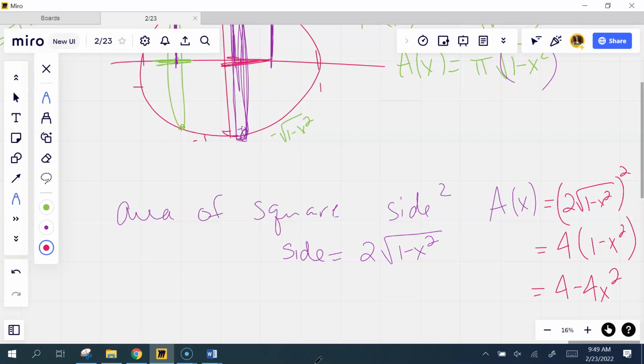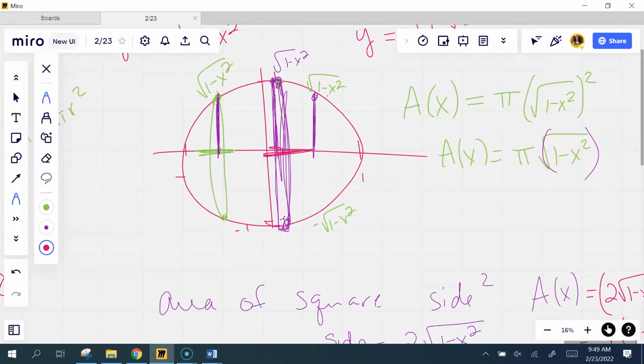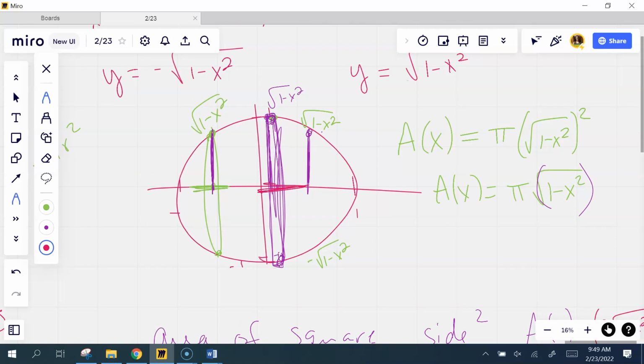Please, like, the negative square root of 1 minus x squared on the bottom. Wouldn't that be the radius also? Okay, that is the radius, but your radius is never going to be negative because it's the same as distance. You're not going to calculate the area of a circle and have a negative radius. That doesn't make sense. You're going to do the absolute value of it, which is positive, the same thing that it is up top. Really, the equation of this circle is x squared plus y squared equals 1, if we talk about it in terms of a circle.